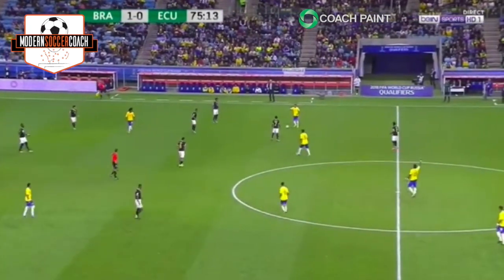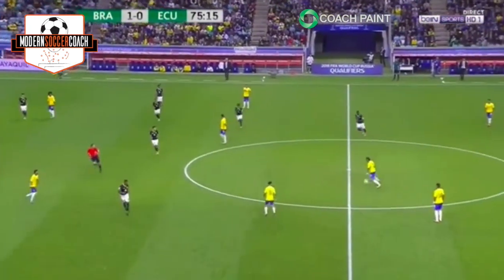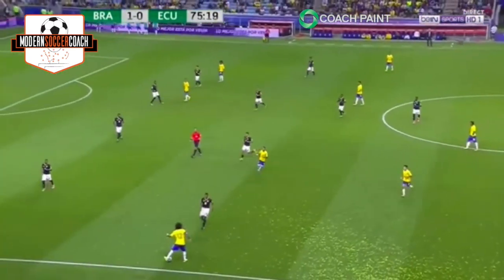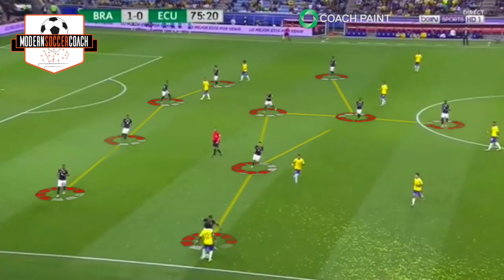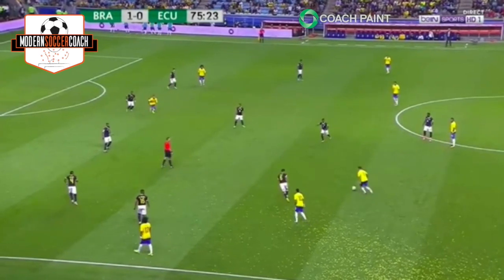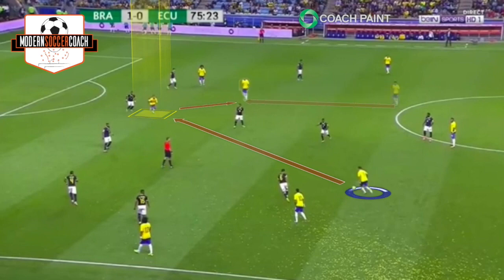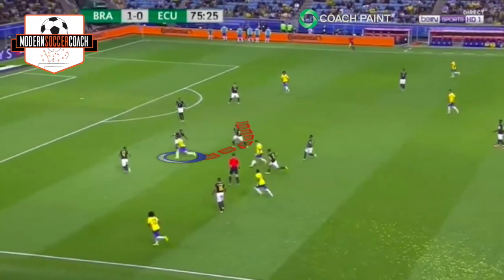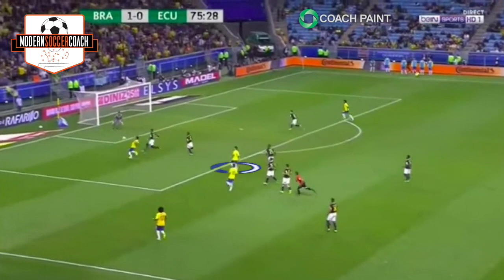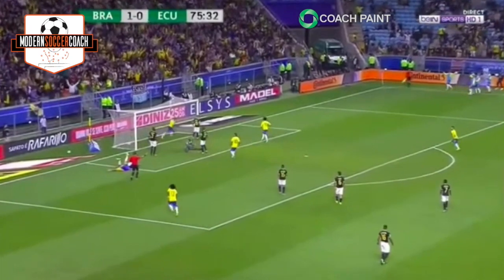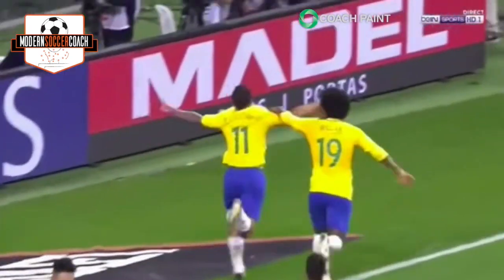Brazil switched the play, and the Ecuador team shift into a 4-5-1, and the ball opens up for Coutinho, who's dropped off here, and he sees a pass into the centre forward. So majority of us would see that as a penetrative pass, and then the opportunity maybe to bounce one into the midfielder and then attack. But Coutinho dribbles, and then there's a movement from the forward who reacts to it. Coutinho keeps going, and then a little bit of magic in the penalty box results in the goal. Ecuador broken down with both possession and dribbling.